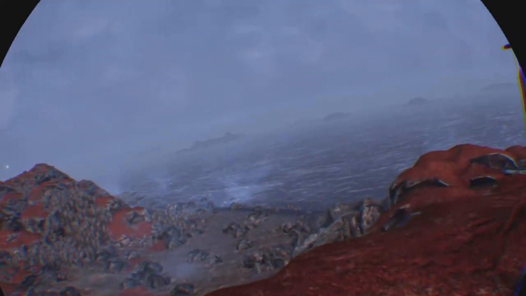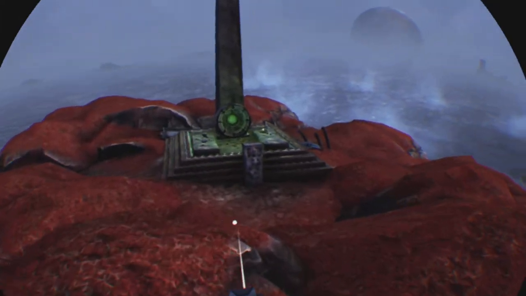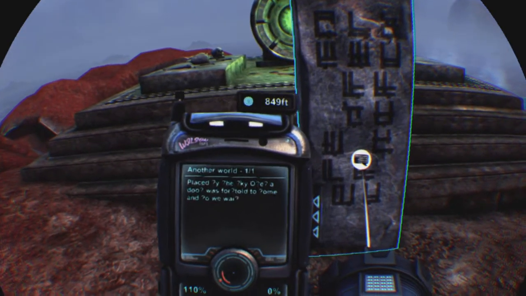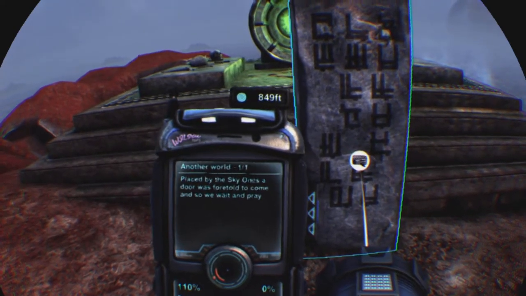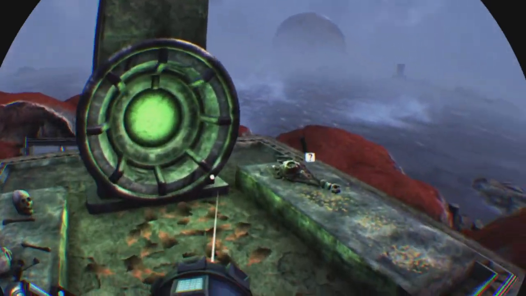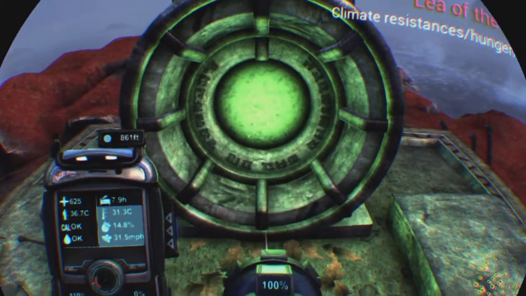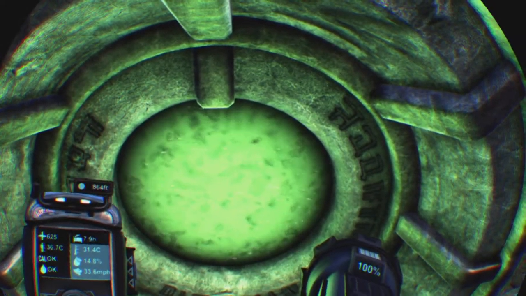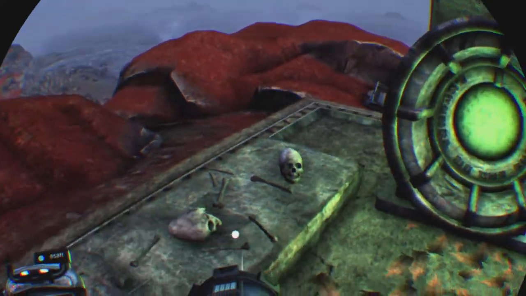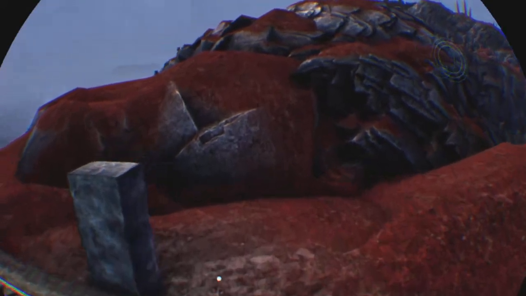There's another monolith over there, but I want to see what this is. Look at this. Would it be a teleporter, maybe? What are you? Another world placed by the Sky Ones. A door was foretold to come. So we wait and pray. Also, okay. Hey, got a relic. What we got? Climate resistance. It looks like a teleporter. There's bones everywhere. So we wait.